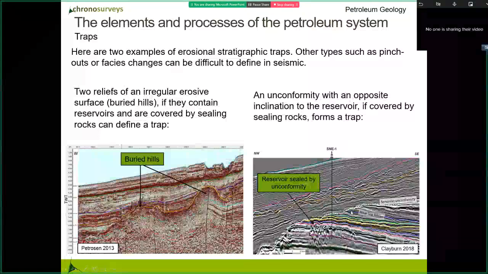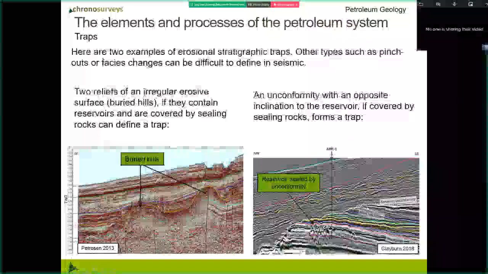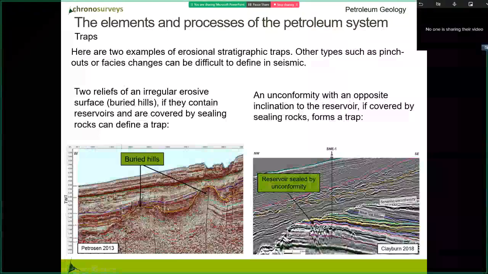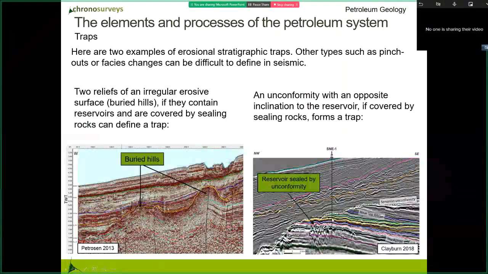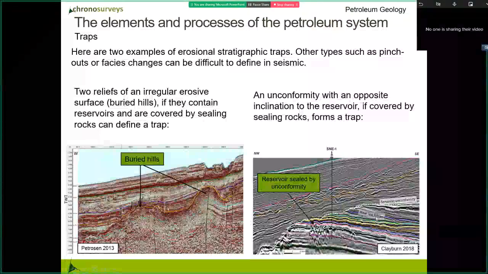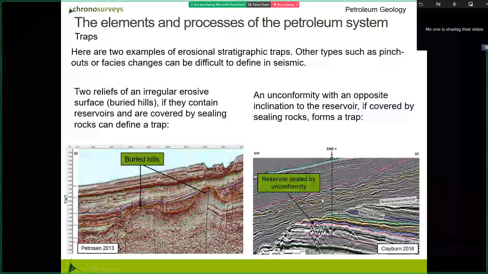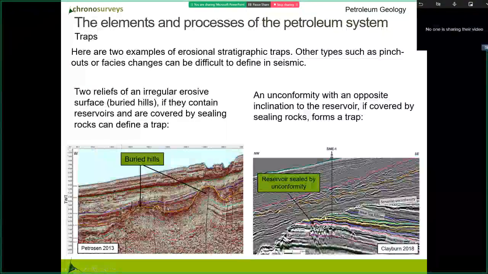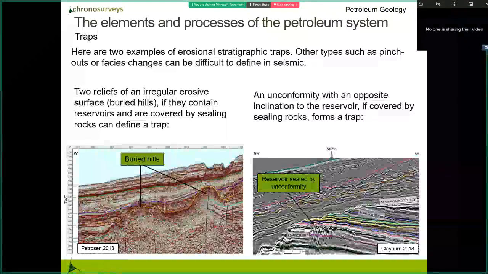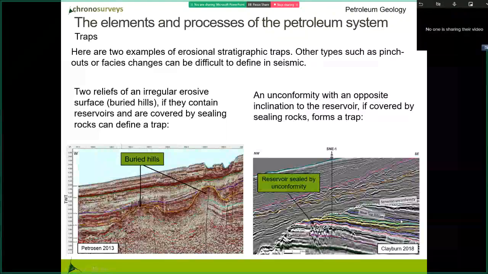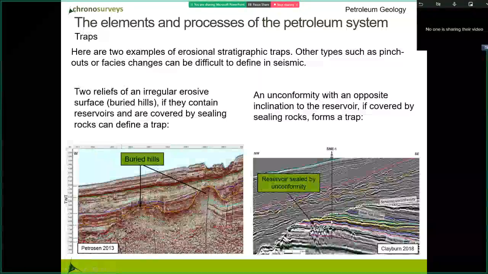This is another type of stratigraphic trap where you have this unconformity, which eroded a previous stratigraphy. And these Albion reservoirs, now we know, we've drilled through them, we know these are sandstone reservoirs. And the rocks deposited above them are mostly shale, so they will be a seal, and you have an accumulation forming here. In this case, it's not just stratigraphic, there's a structural component. So these are tilted strata, which help to form here the trap in this location. There are many, many types of stratigraphic traps. I'm showing only 2 examples.